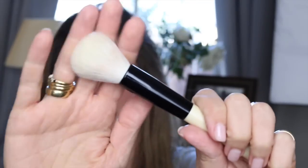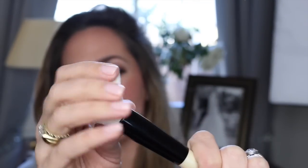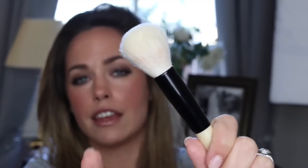Now this is a natural haired brush, it's a goat hair. No animals are harmed in the making of these brushes, it's simply hair that is brushed from the animal, and this is brilliant for any setting powder at the end of your makeup application, or indeed for gently buffing your makeup together to ensure you've got a really blended finish and no harsh lines.